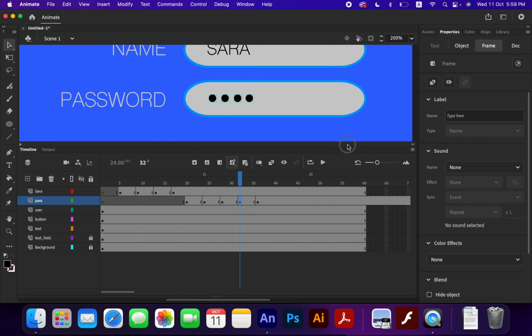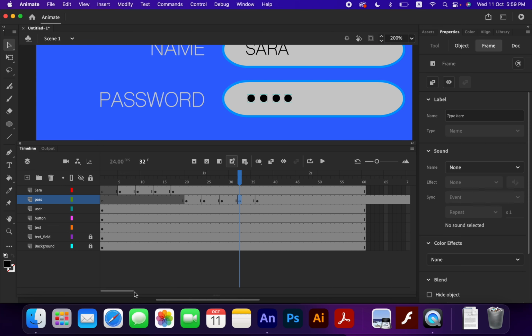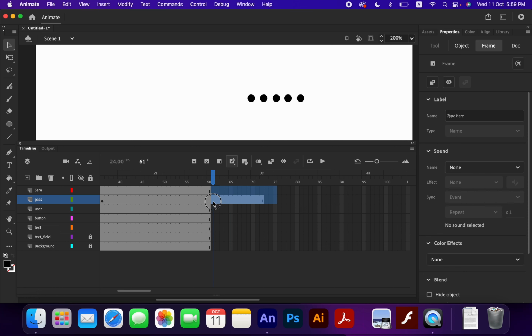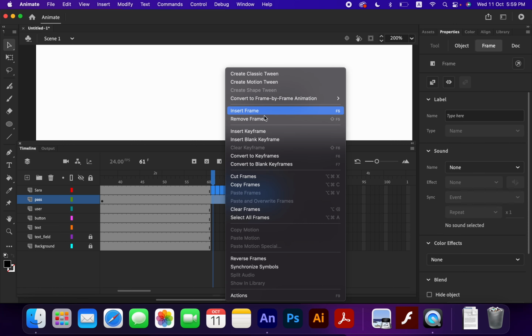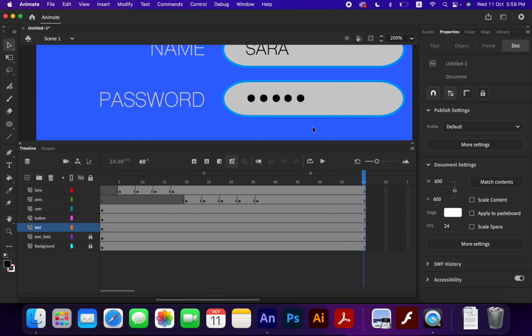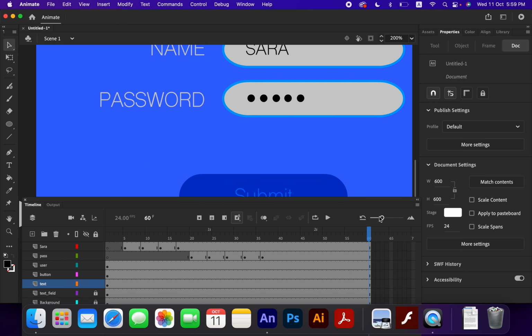Okay, so just move this up so I can see it clearly. Sorry, select this and remove frames. So your timeline is at 60. Okay, now let's play it and see how it works.